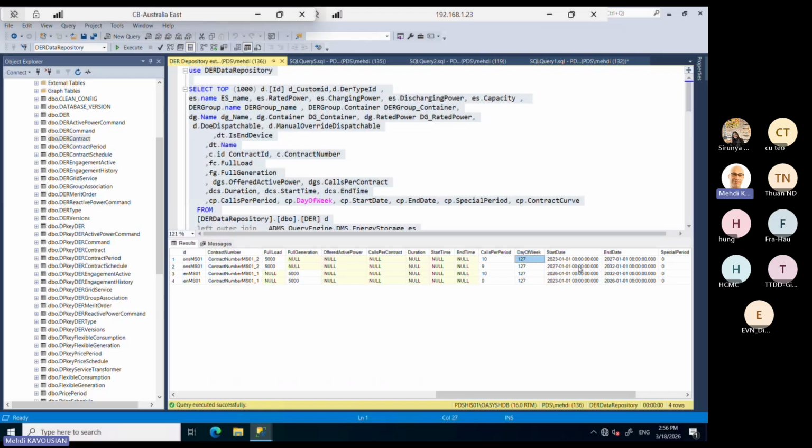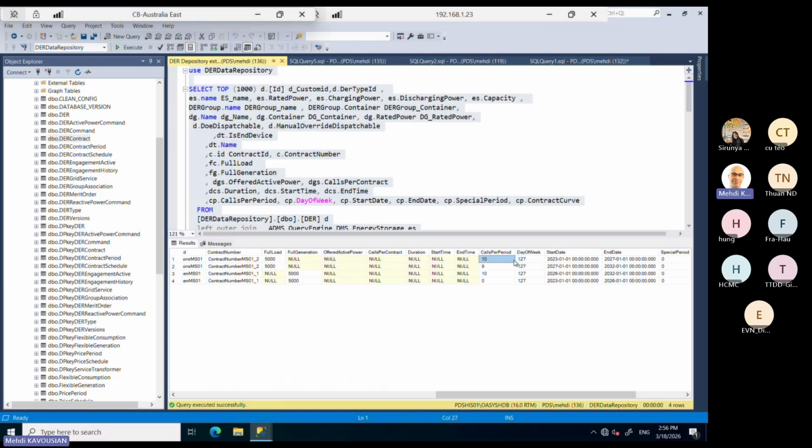The reason I have 2 is that the start date and end date are different, maybe because of the season. 127, maybe just Monday to Saturday only, because it's binary, 7 bits. Yeah, it's all 7 days, right?